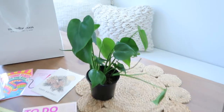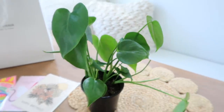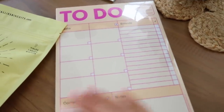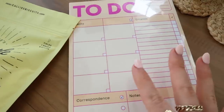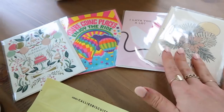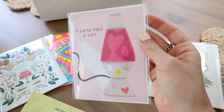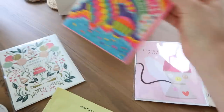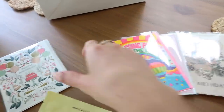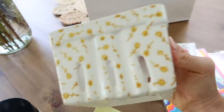Here's my beautiful monstera plant — so nice with some new growth coming through. I always like to pick a plant where I see new leaves growing because that's a sign it's healthy. From Miscellaneous Market I picked up a super cute notepad — I definitely have enough notepads but I love stationery and paper goods. I also got a bunch of cards: a happy birthday one, an 'I lava you a lot' one for multiple occasions, a 'you're going places' one I'm going to send to my friend Leslie, and another birthday card.